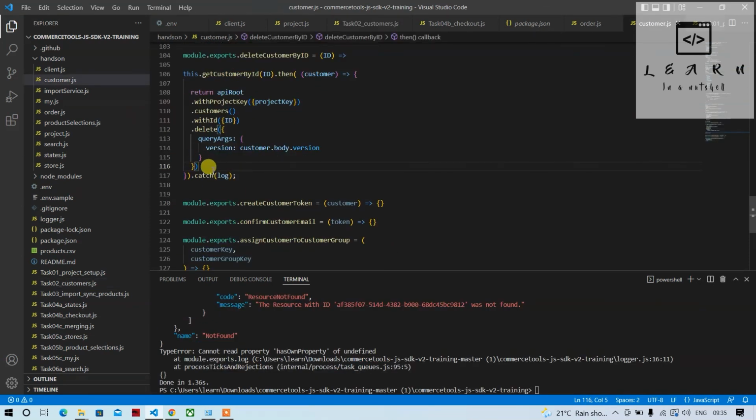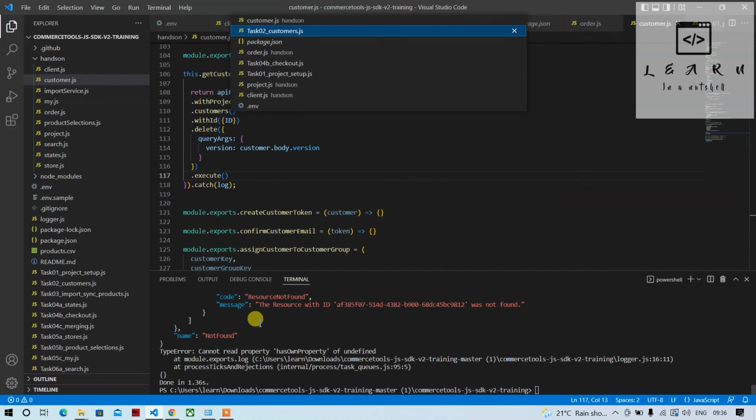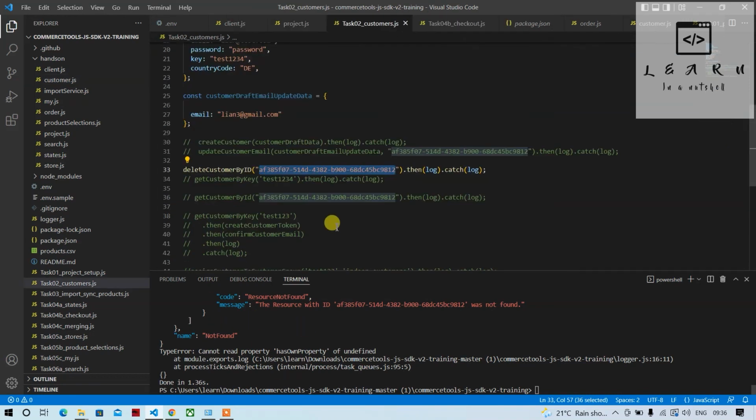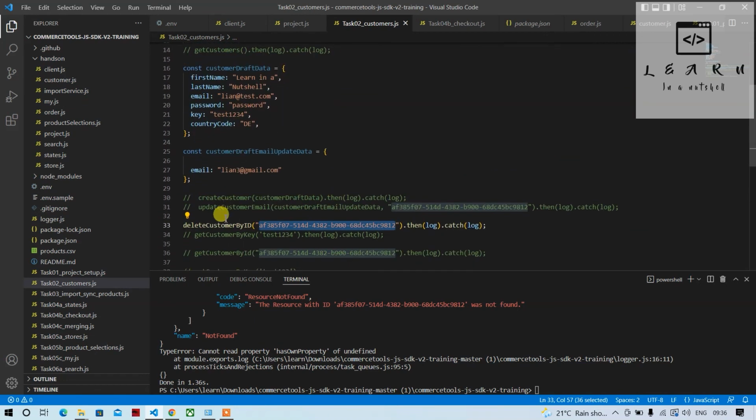So the thing is, I had forgotten to add execute here, so that's the reason it didn't work. I missed execute. So I actually deleted that existing customer. So we'll try for a different customer. For that, let's get one customer first.